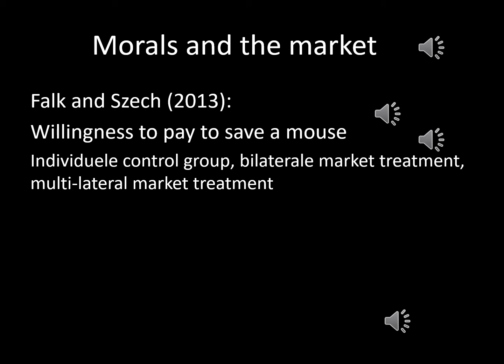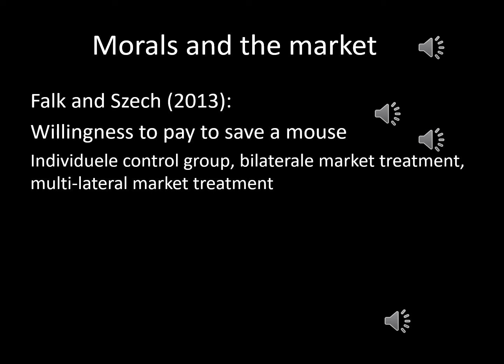In one of the most famous recent economic experiments, Falk and Szech investigated the willingness to pay to save a mouse from execution. Participants could choose between earning money from the experiment or spending it to prevent the execution of a lab mouse. The participants were informed that it concerned lab mice that were bred for a medical experiment but lacked the genetic attributes of interest for that study. The introduction included descriptions and videos of how the mice were executed and explained that saving the mouse means that it would spend the remaining 2 years of its life in a protected environment with other mice.